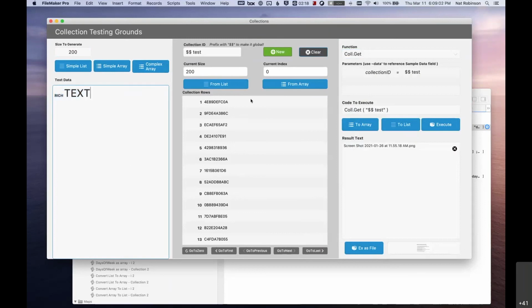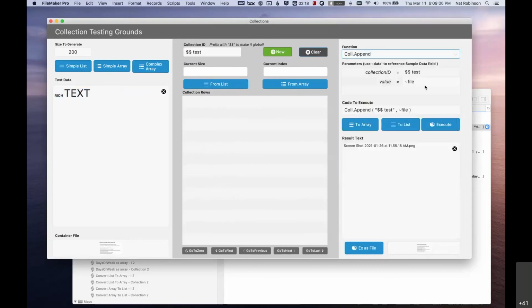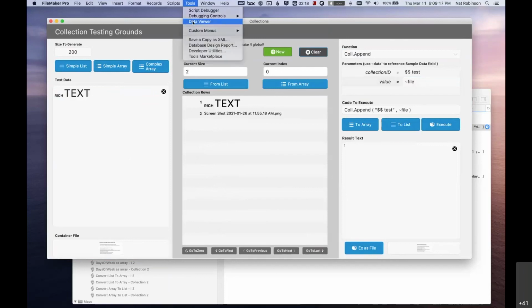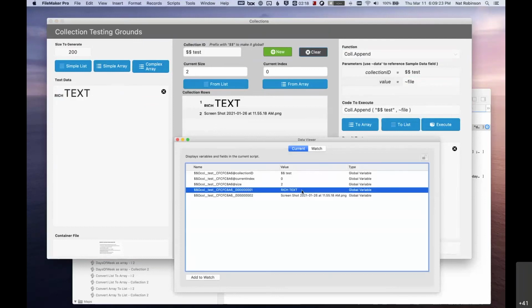Let's clear that out. And then let's just append the data, right? And then let's append the file. Yeah, the data viewer just shows the name of the file. The data viewer basically shows you what would happen if you were to export this as text.